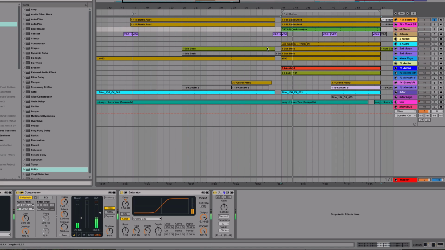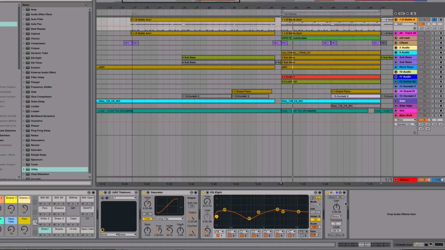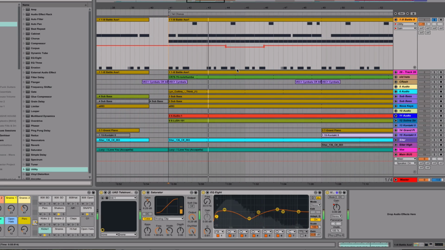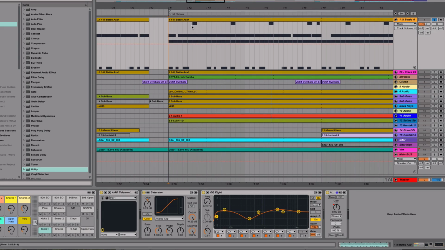All right. So I'll go on this track here, and let's put in a utility plugin at the end. And we're going to right click on that gain, and we're going to hit show automation. And there we have the automation for the drums, the volume. So let's just say for one section here, I want the volume to dip. That way it's changing the volume automation, but if I just wanted to raise the volume overall by 1 or 2 decibels, I can still do that with the fader on the channel.